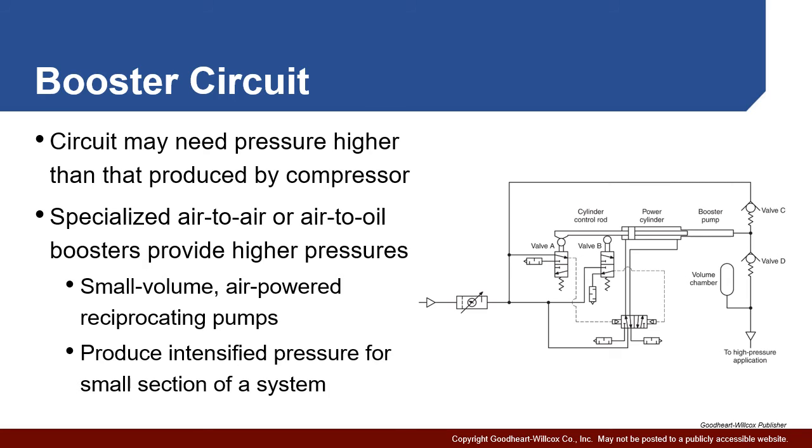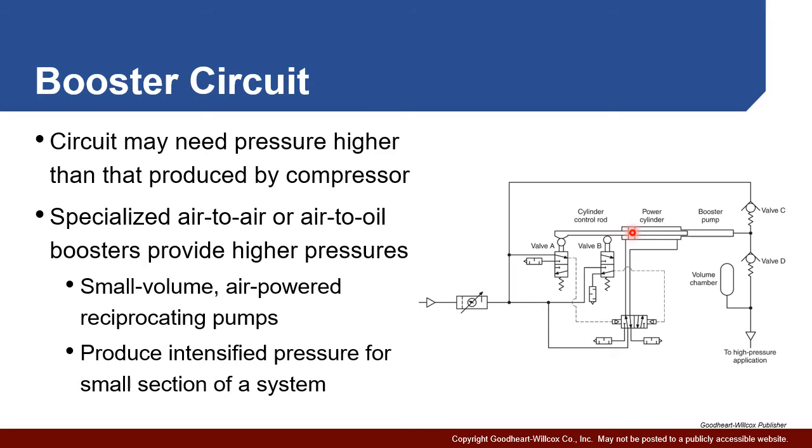So if we take a look at our system here, we have our air line coming in, going through our FRL unit. And if you take a look, air is going to come in to each of these systems, right? Air is going to be, in this case, through valve A, we're going to activate this pressure, right? It's going to come over here and it's going to hold this circuit, right? When it holds the circuit in this position, this fluid is going to come to the, I can't really use the term blind side and rod side here because you'll notice this is actually a double rodded cylinder.